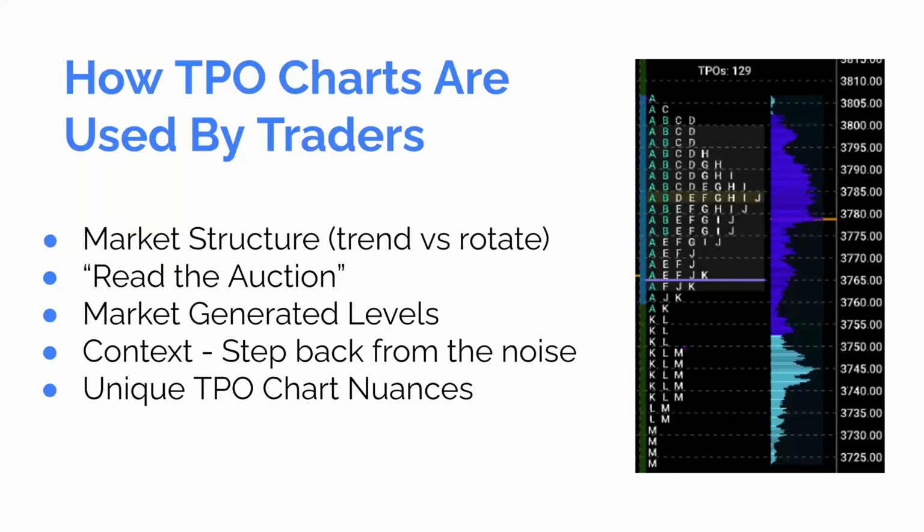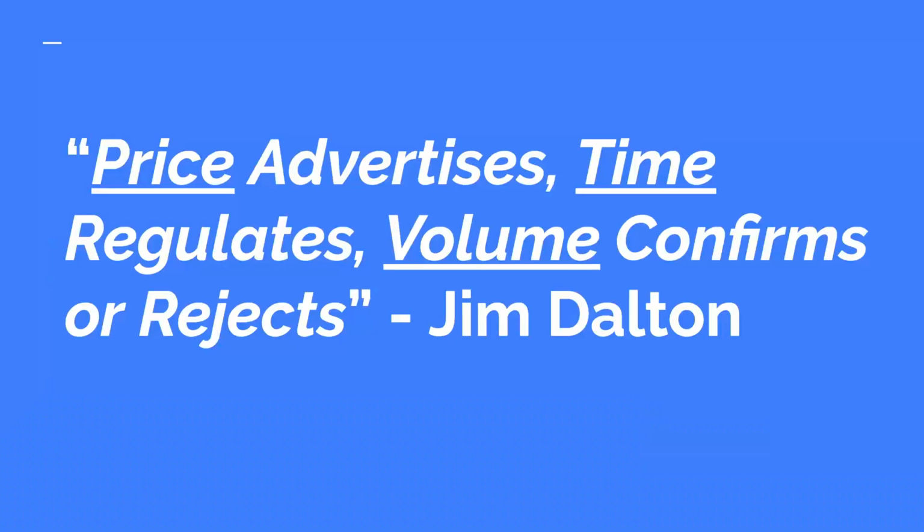It kind of goes with what I just said. The market is one big auction, as we mentioned in that previous quote: price advertises, time regulates, volume confirms. Think of a livestock auction, to use an example. The auctioneer starts at a high price and lowers it until someone steps in and bids. Then it starts a frenzy a lot of times, and price gets bid right back up to where he started, where there was no interest at first. And then finally that auction ends.